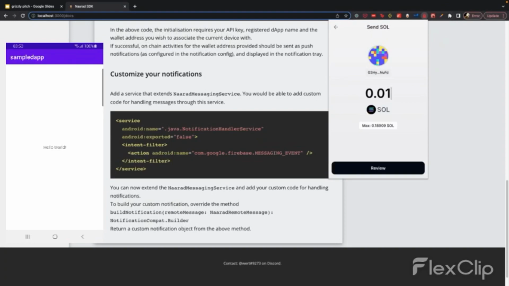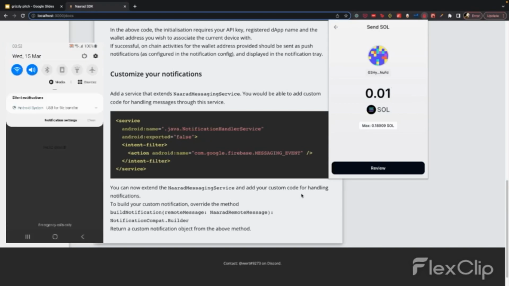Now we'll follow the same steps to send Solana to the wallet which is registered to the mobile device, and we should see a notification with the customized icon which we created in the last step.